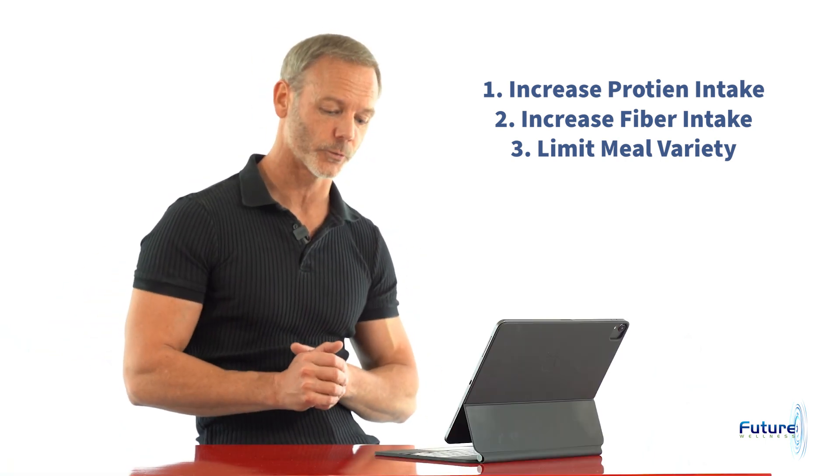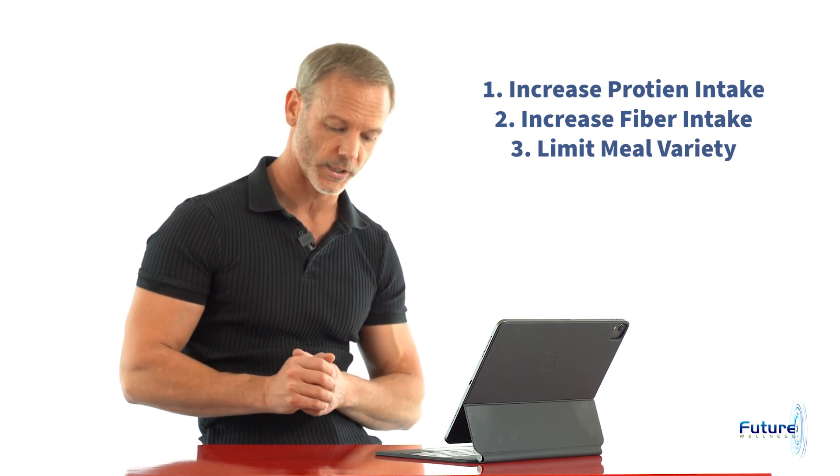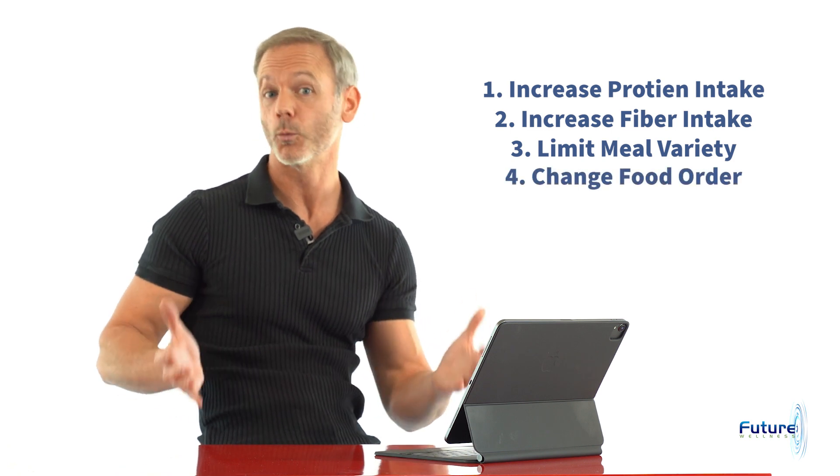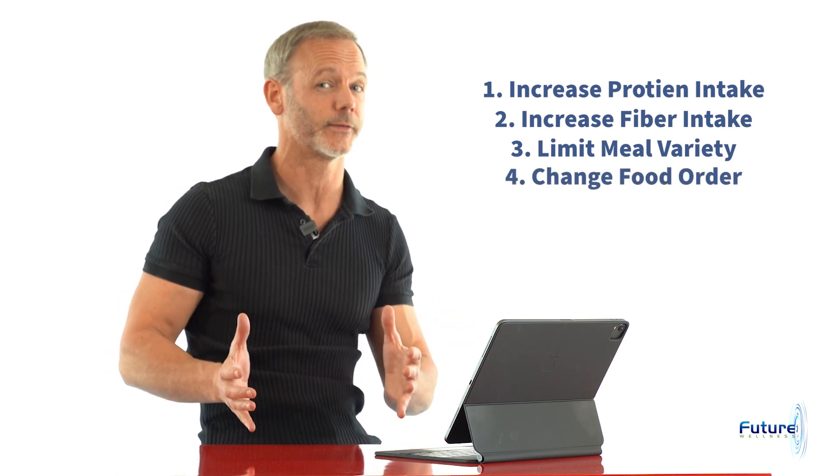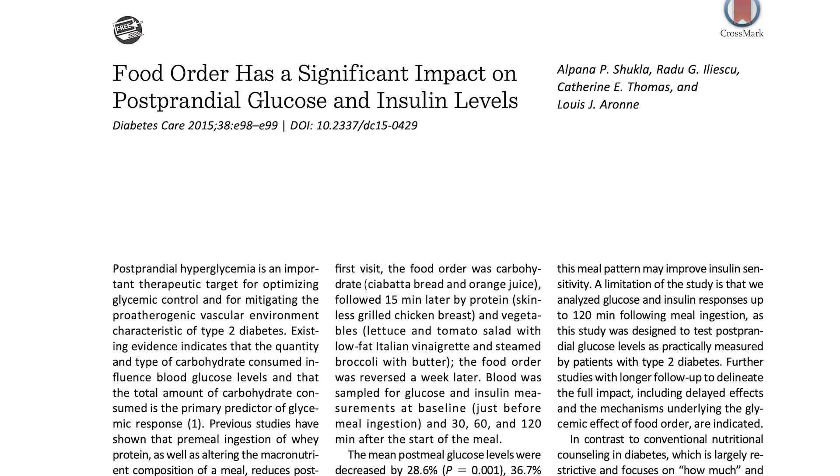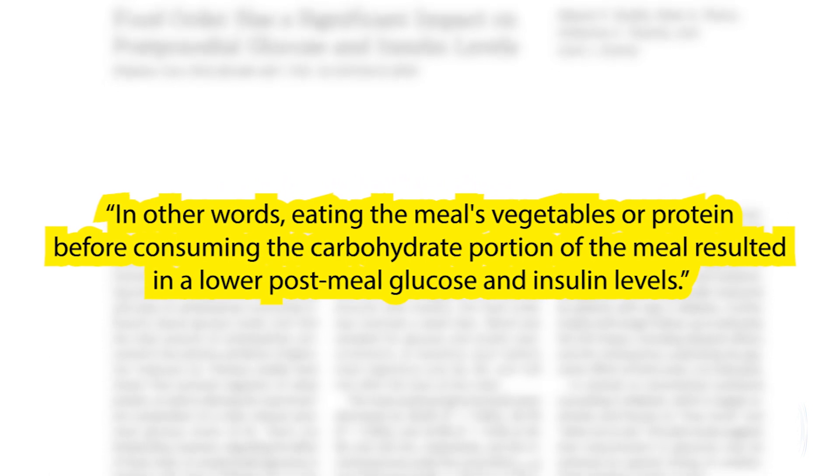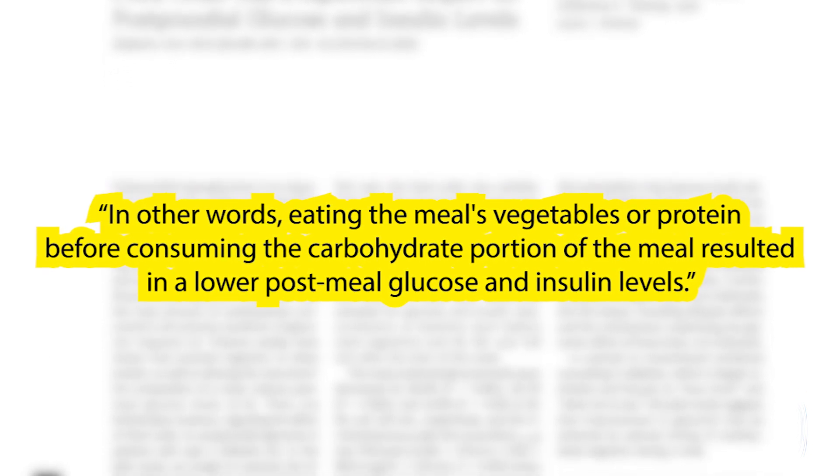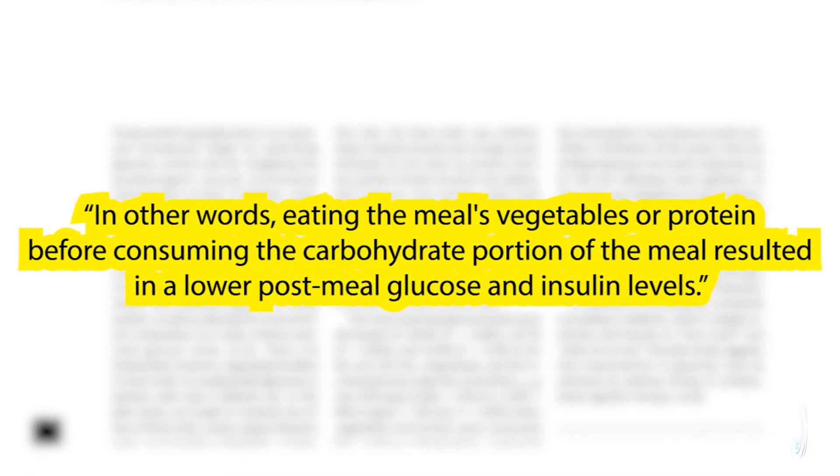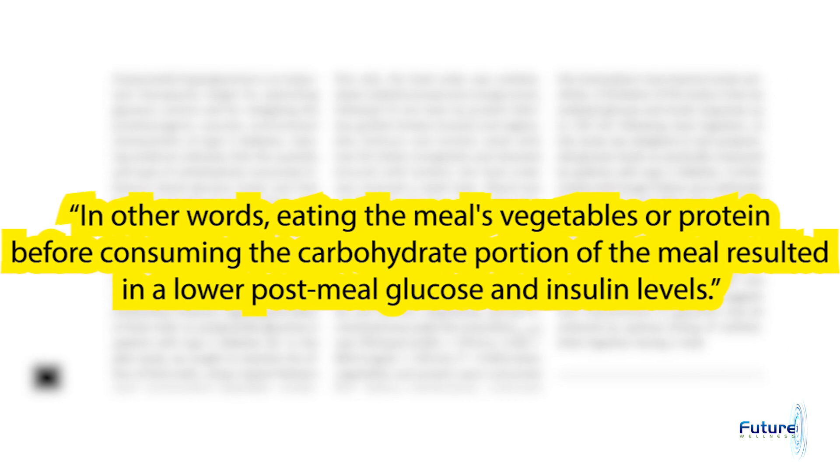The last thing I'll say, and this is a really good trick as well, is that protein is the most satiating. When you're eating your meal, the order that you eat your meal in will play a big role. Even if you eat the same amount of food, if you eat the protein and vegetables first and then something like the starch afterwards, your blood sugar will be 50% less which is a great benefit. You'll also feel more full and you won't eat as much.